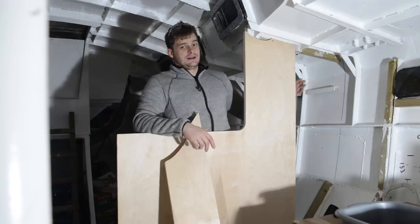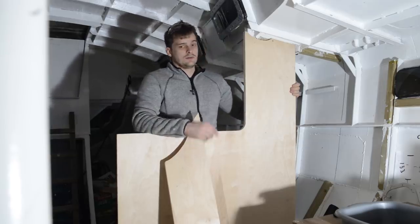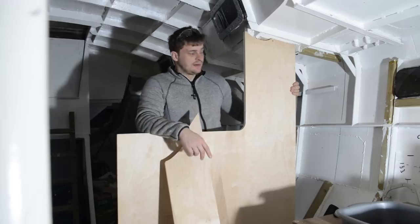So the next steps really are to put the piece onto the bulkheads. So the same on the starboard side, there's not quite such a large gap, so it should be easy enough to do these two bulkheads.